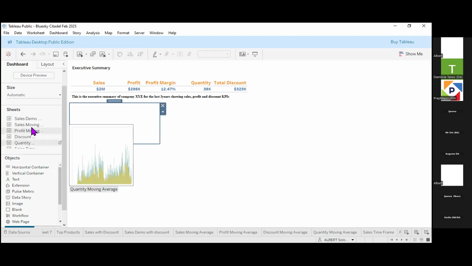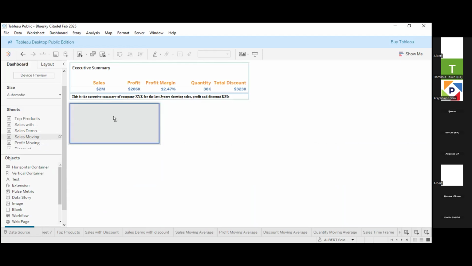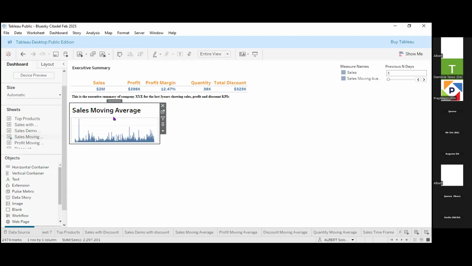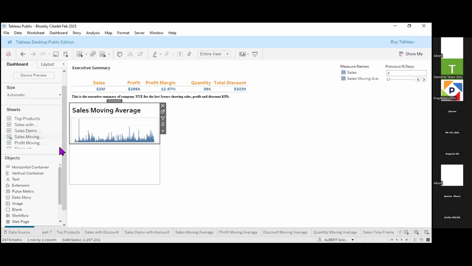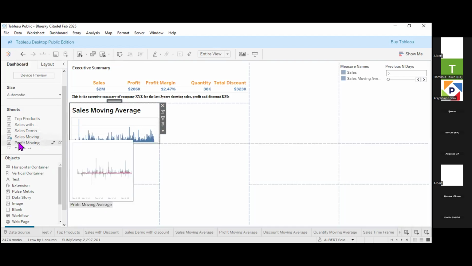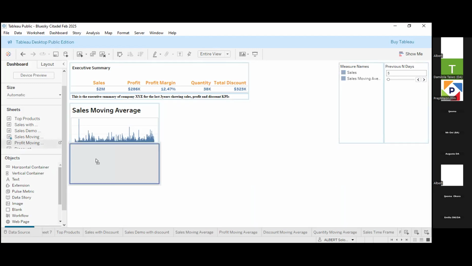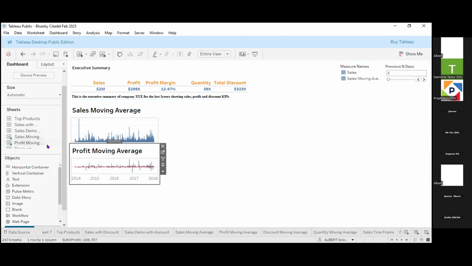So the first one is the sales moving average. So we'll drop it here. Now, under sales moving average, we have profit moving average. Let's drop our profit moving average under it.